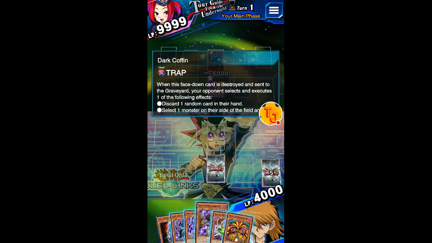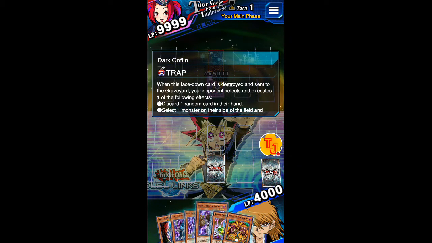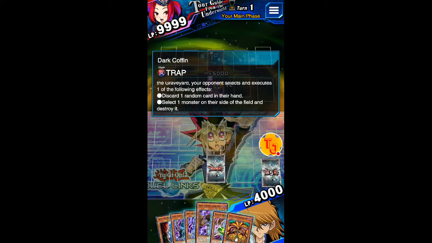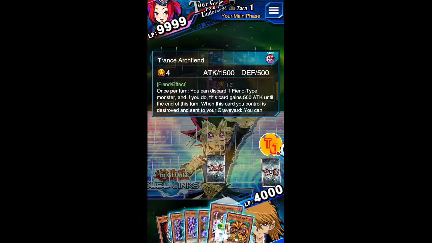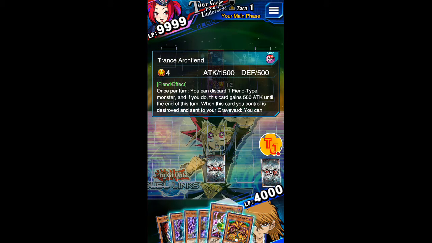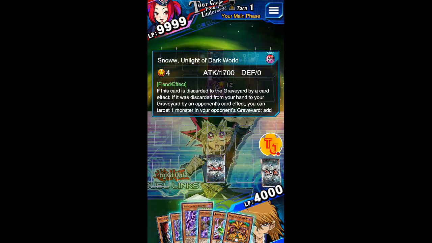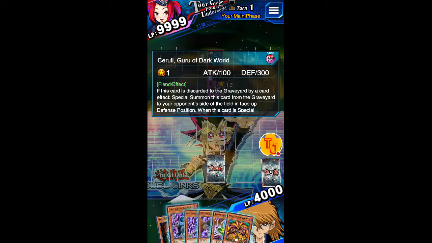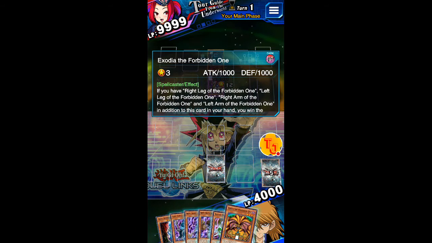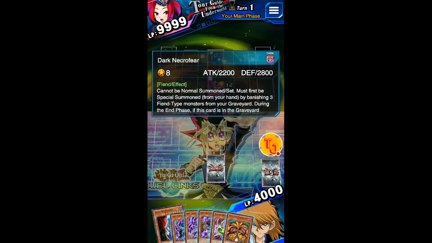When this card is destroyed and sent to the graveyard, your opponent selects one and executes one of the following effects. Discard one random card in their hand. Select one monster on the side of the field and destroy it. Anyway, let me see. So we have Trance Archfiend, Huntsman Dark World, Unlight the Dark World, and Guru of the Dark World. And one piece of Exodia, Forbidden One, the Head, and the Dark Necrofear.